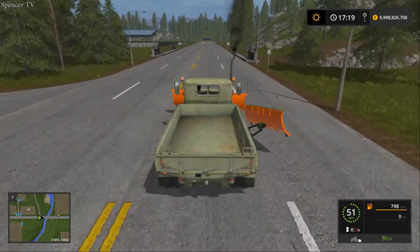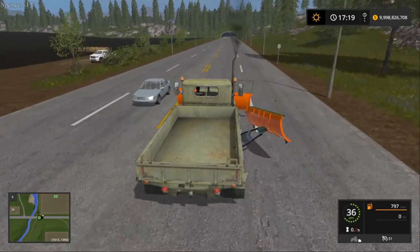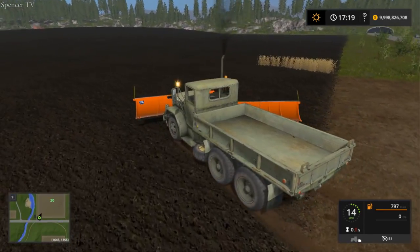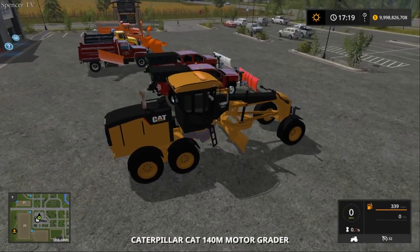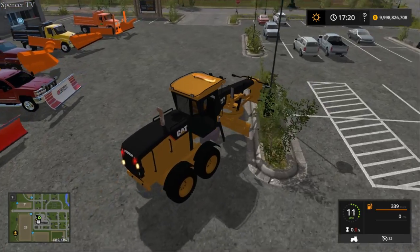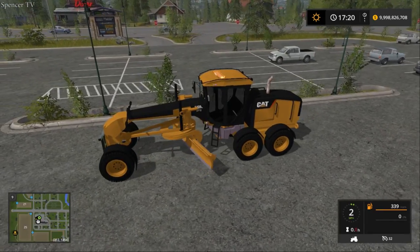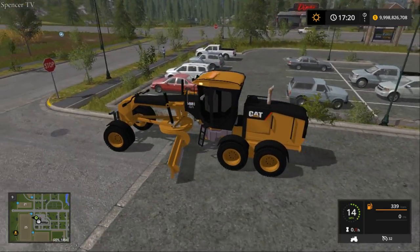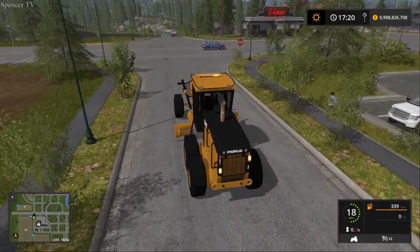Once it snows I'll be coming out with a bunch of fun videos using all this stuff. Oh, we missed that little sliver — I'll fix that off screen. Let's park it here; we got the Cat. Let's drive the Cat over — turn the beacons on. If I show you how it works, I can twist the blade down, protrude it out, stuff like that. This Cat grader is going to come in really handy.